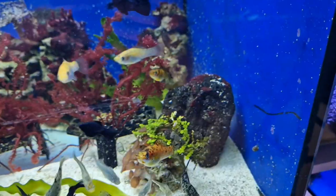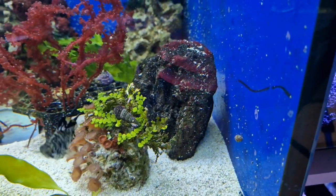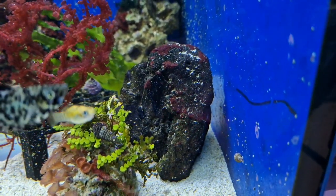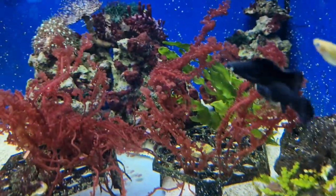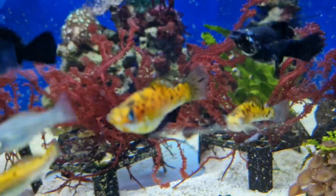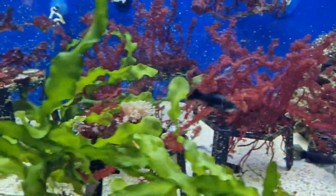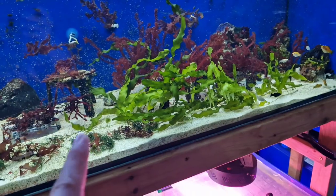So using rock out of this system is a good idea as well, and if you're going to be setting up a marine tank or specifically a macroalgae tank, try and get some pre-matured rock. Don't get stuff that needs to cycle because it will help your macroalgae go into a nice mature tank. Macroalgae hates immature systems. It's one of the things that will kill it off almost certainly, and you almost saw that in my previous videos of this tank.